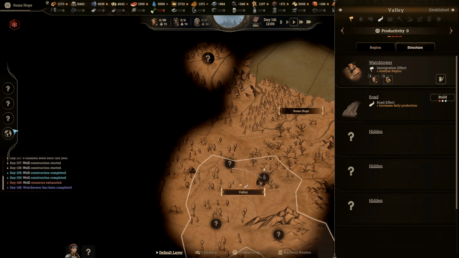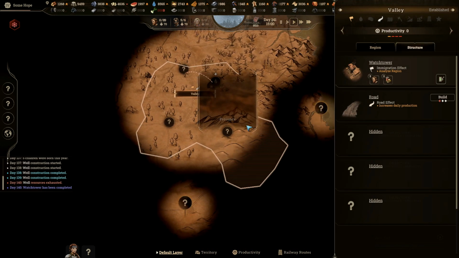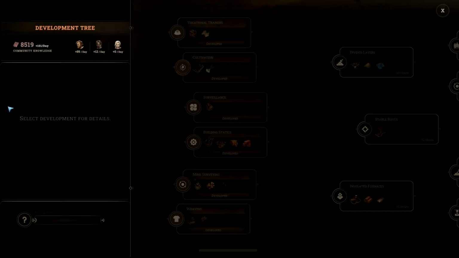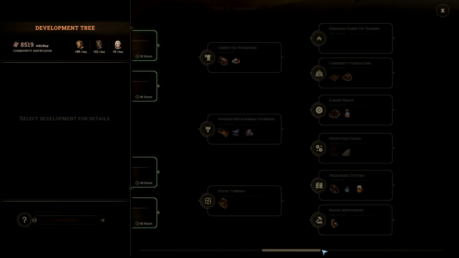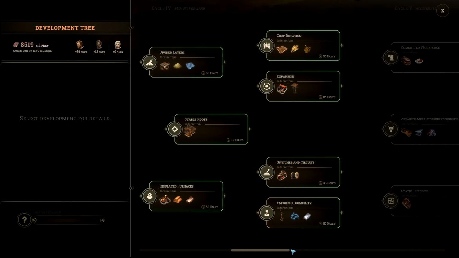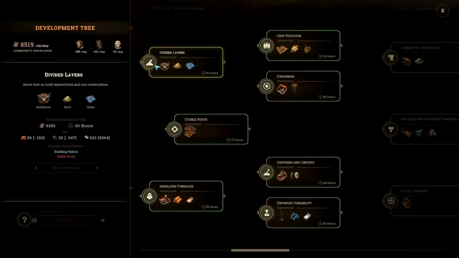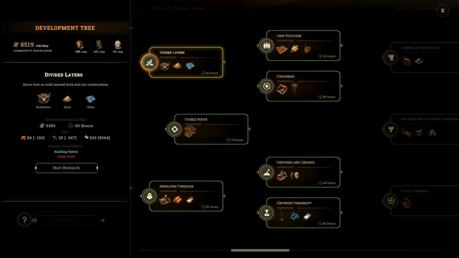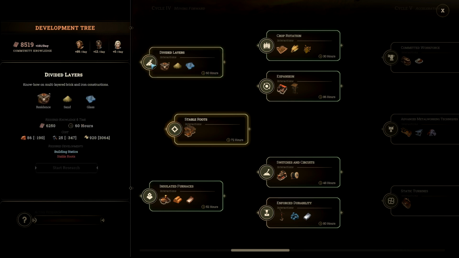Regional improvement, right. Okay. I want to get out of that map. So, research. Where do we get regional improvement? Stable roots. So we need stable roots first. It gives us a maintenance building. I'm just getting used to this now. Required research, building, and it needs stable roots, which is in red.